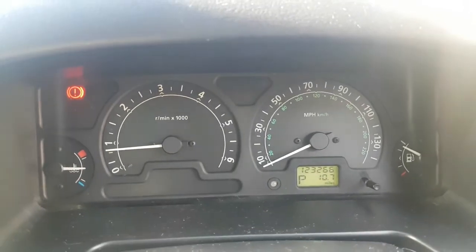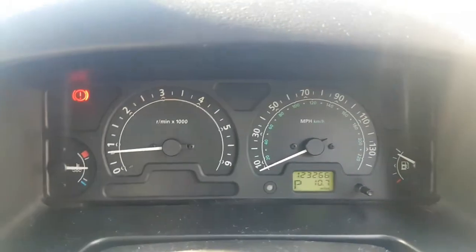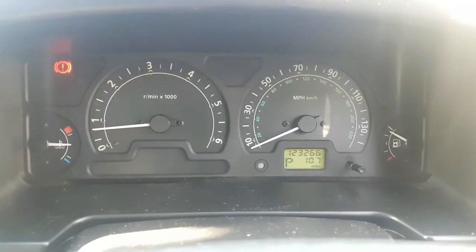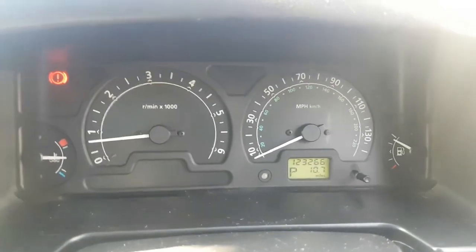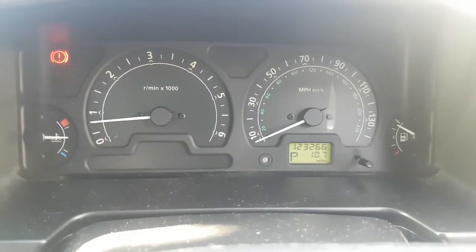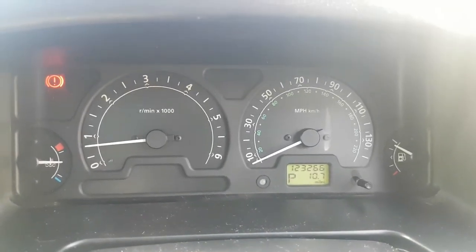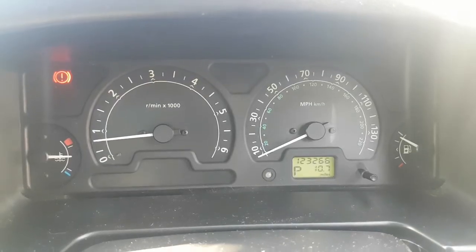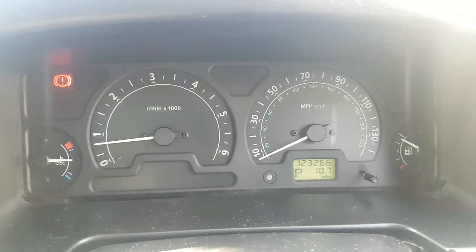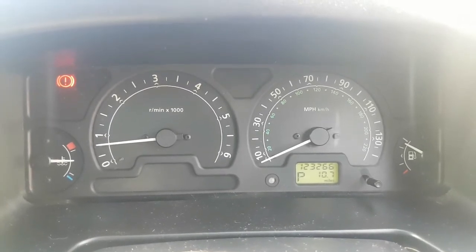So that is how you get rid of the 3 Amigos, as they're known, or your ABS, traction control and hill descent light, to make sure they all go off. Because I just failed the MOT. The codes I was reading said it was a rear right hand back sensor that had gone, which I replaced, put that back on, and it didn't work, and it stayed on. So that shuttle valve was the next one, so we've put that on. We've modified that slightly now, so that's got rid of those horrible little lights.